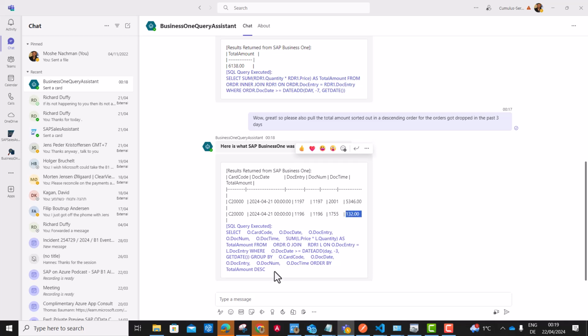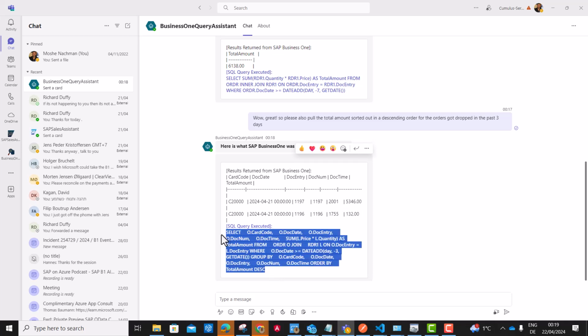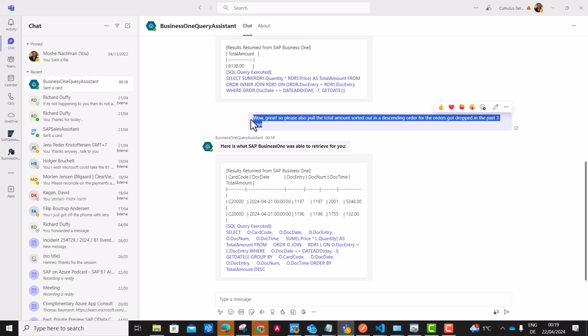So look at that complex query. Look how complicated that query is, and this is only coming from native language. So people with no background with SQL queries whatsoever can use that mechanism in order to grab information from SAP. And of course, we can enable support for all the tables and basically map the schemas of the tables.